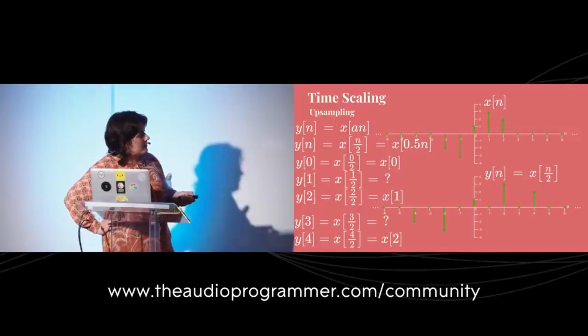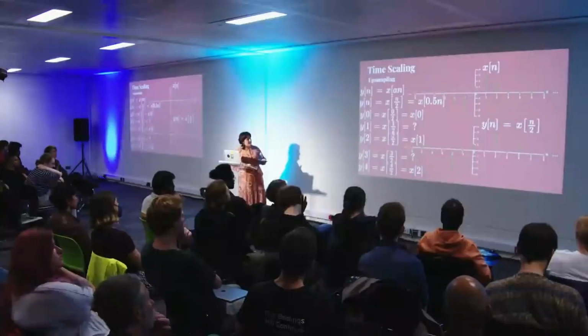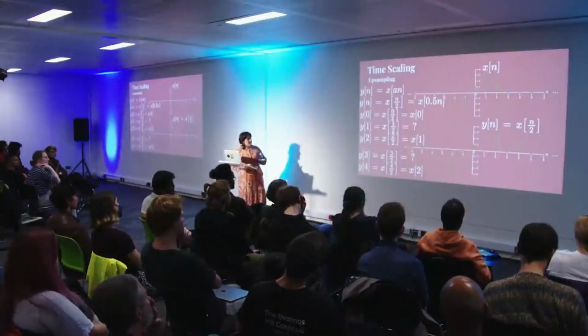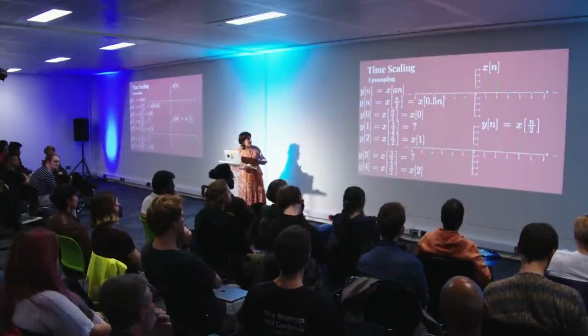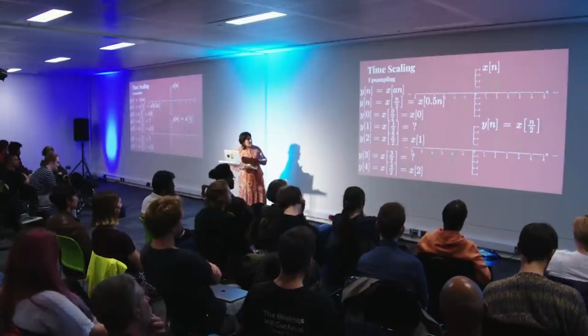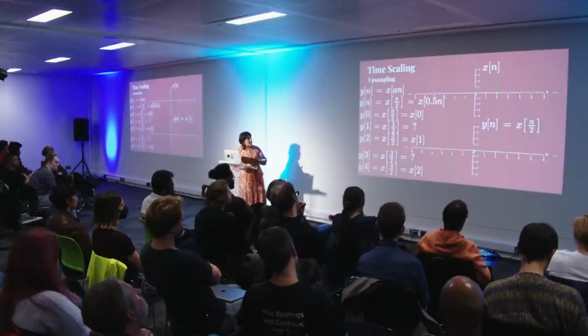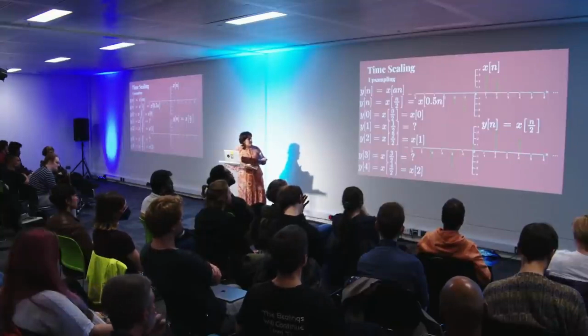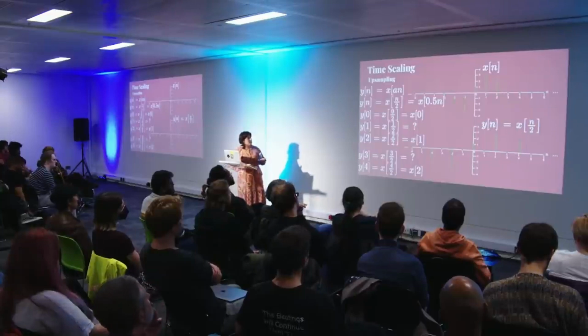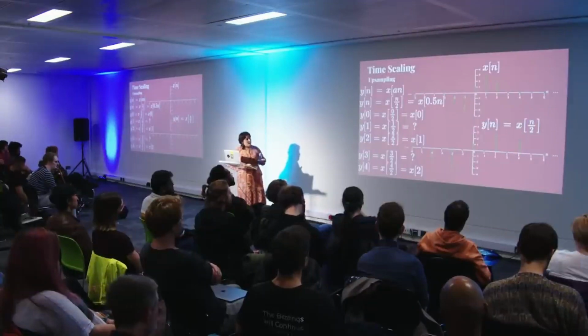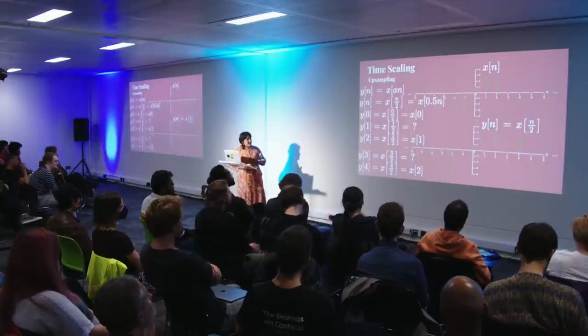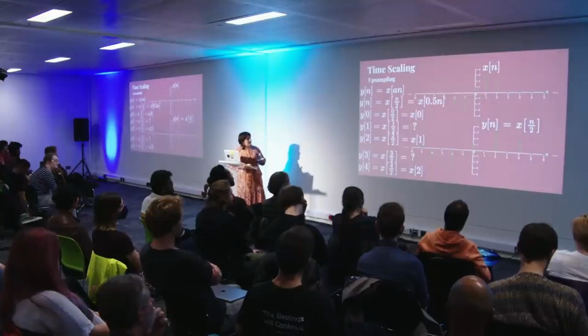We can see also that for 3, we do 3 over 2. What's going to happen? We don't have an integer value, so we cannot do that. So y of 3 is also 0. And then for 4, we can see that we shift this one that used to be 2 way out here to 4. So we can say that for any odd n, we can't have a value when we're doing upsampling. What we can do is use interpolation to fill in these missing gaps. Yeah, I think that describes upsampling.